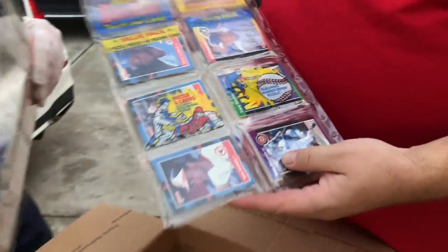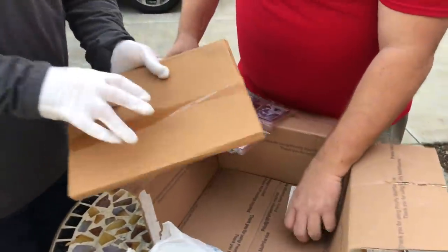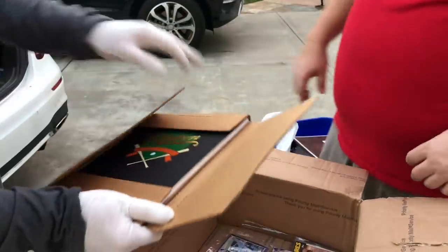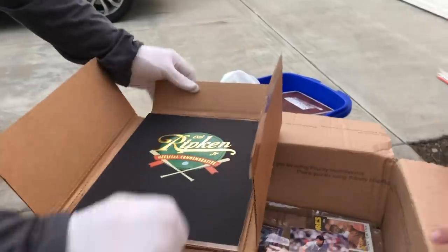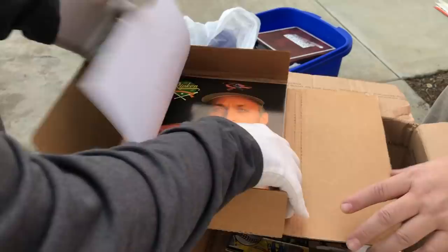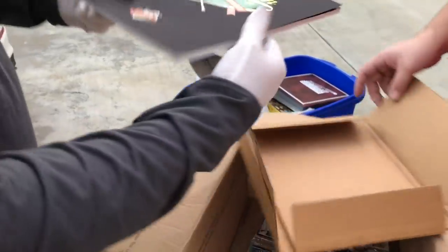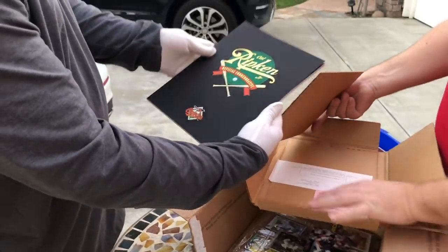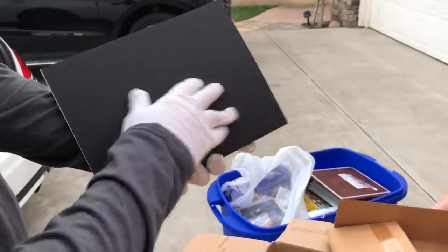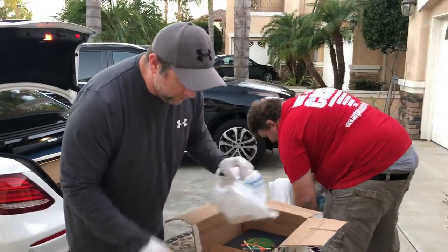What do we got here, like $4,000? Right now, $88-$89. Let's see what this is - I'm looking at a player profile, Cal Ripken Jr. Oh, that's good - official commemorative. This might be the tickets because when he had his farewell tour all the stadiums did something for him. It might just be a book cover, but it's in mint condition. The Collective Hobby had it in mint condition. Yeah, it might be because when he had his farewell tour in his last year, all stadiums had something for him. That's kind of cool.